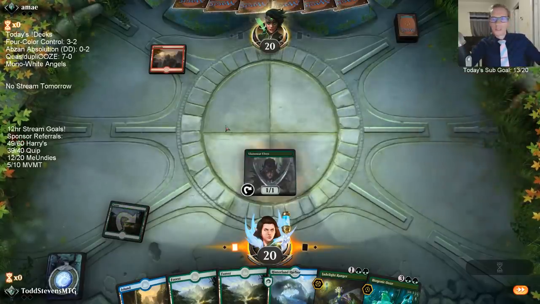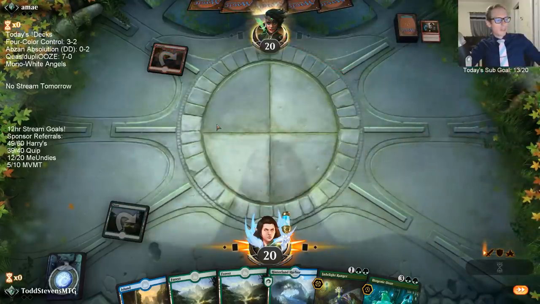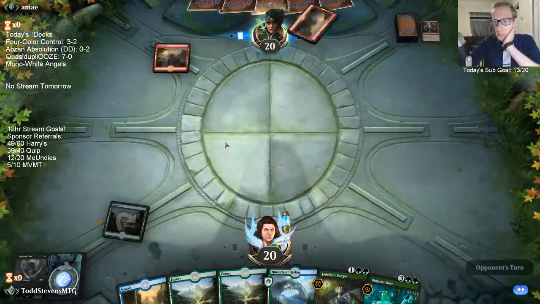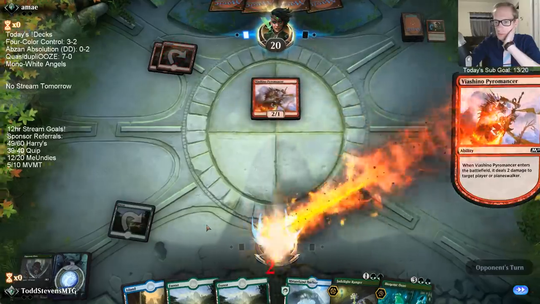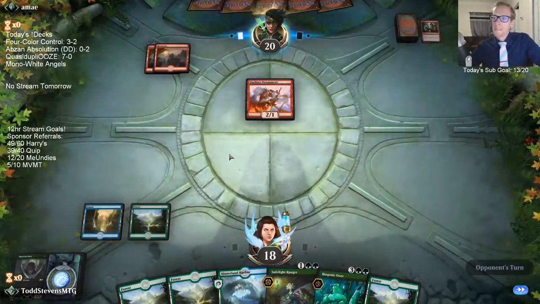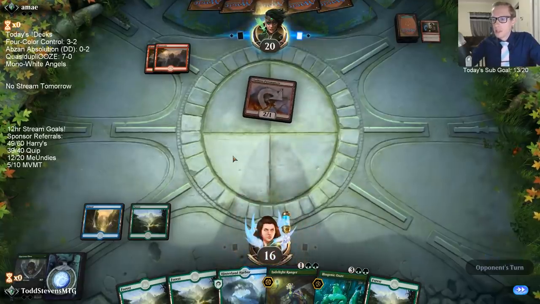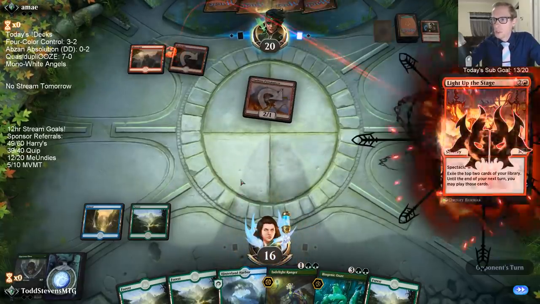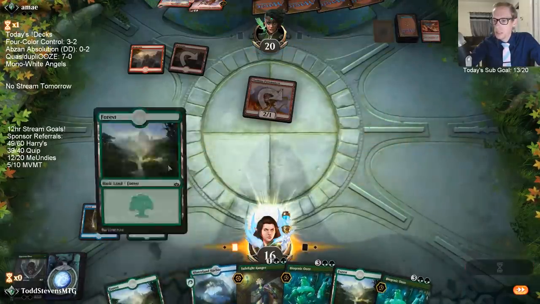Mono red. Mono red gets that bread. This is not the best hand against mono red, of course. Biogenic Ooze is good for us, but it's going to be tough. Hopefully no lands, just pass. No land pass. Ooh, no land pass.